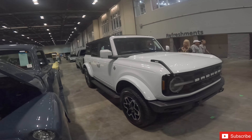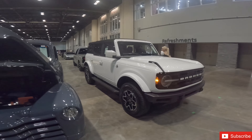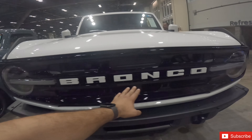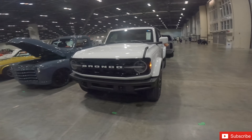You can see the way it kind of just gives you an idea that you're out in the wild. Beautiful — this is going to be leather. You can see over here: two-high, four-low, four-high, four-auto. Love the way the door is — it's frameless, so it's going to be a lot better.